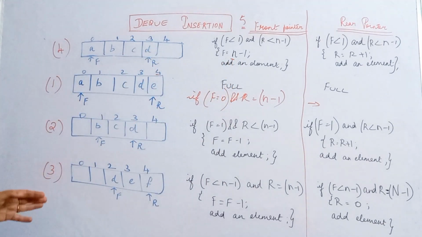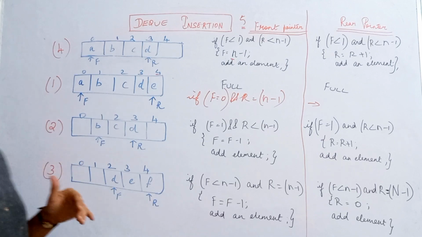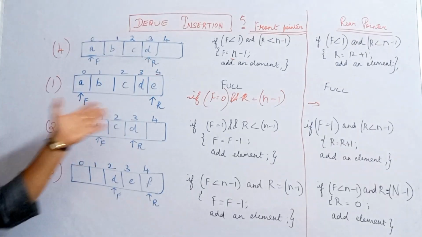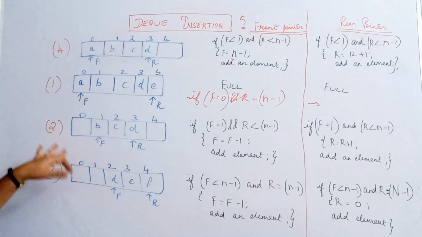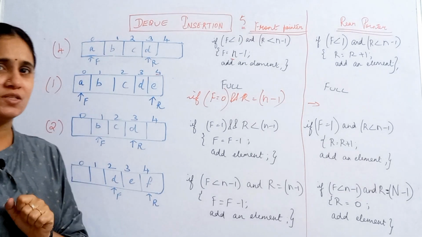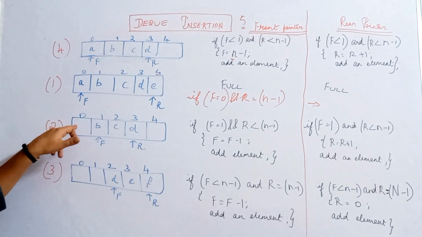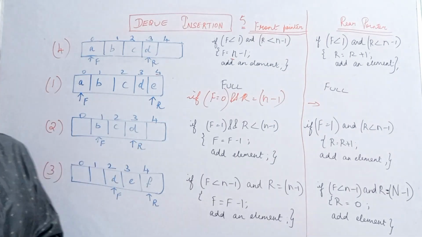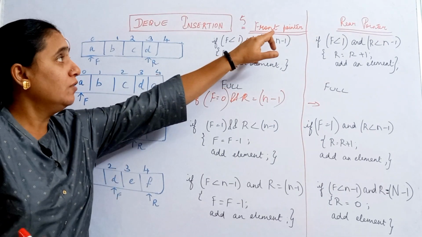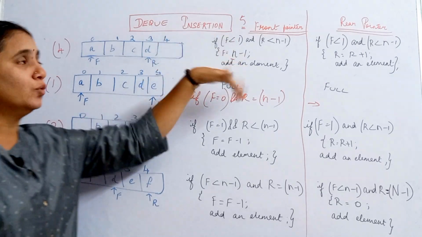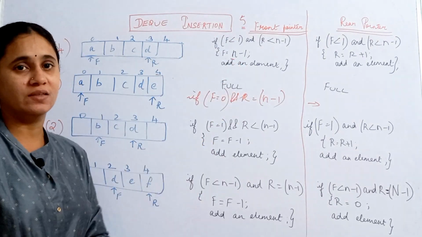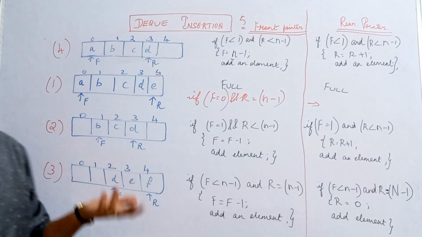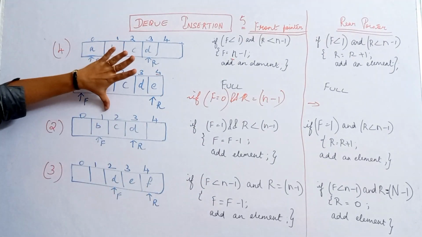Now we will go for the second case. What is the second case? If in this data structure, the element representation is like this. For example, there are only 3 elements present. So the 0th index is empty and the 4th index also is empty. Now we are using the front pointer. We are going to navigate the front pointer for inserting the elements. So just see, where is the front pointer present? It is present over here.